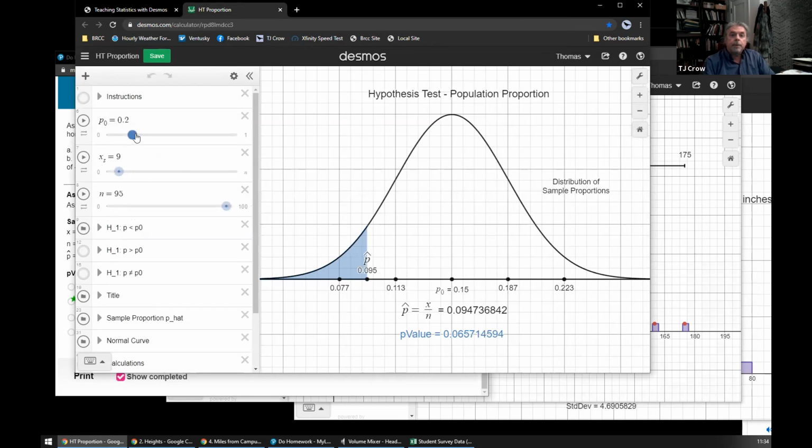Here you set the number in the null claim, the null hypothesis. Here you put in the sample stats. And then here you choose your alternate hypothesis. And then you read the p-value down there. And that's all there is to it.